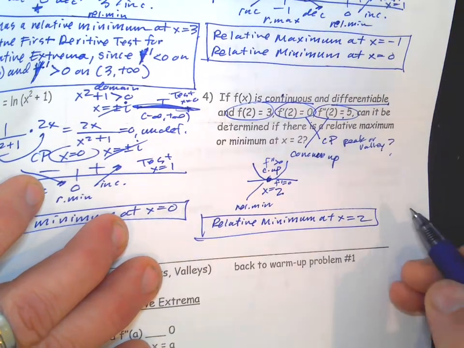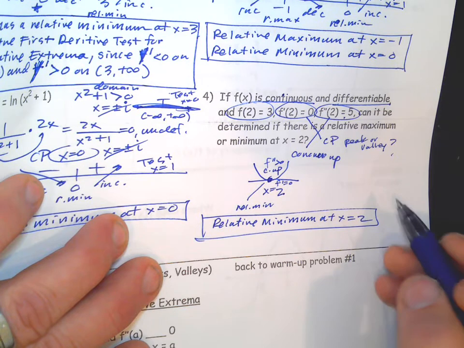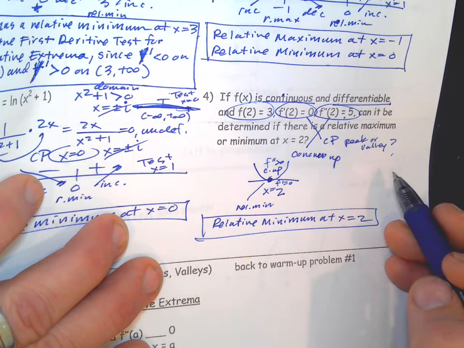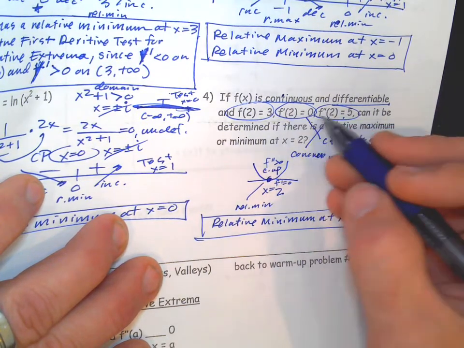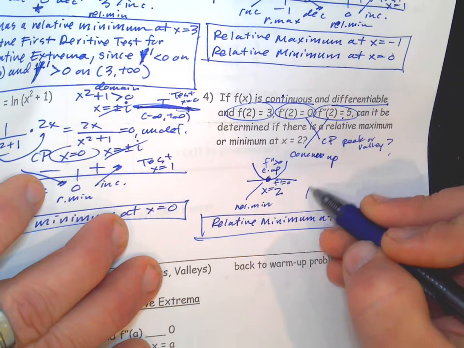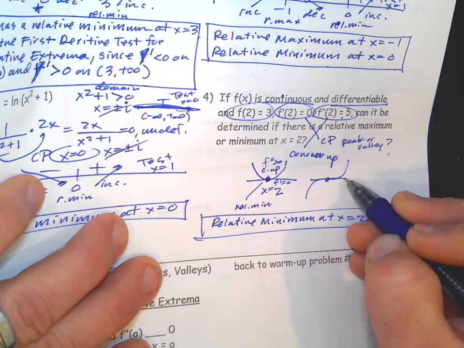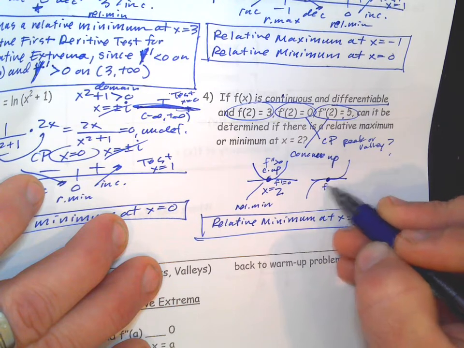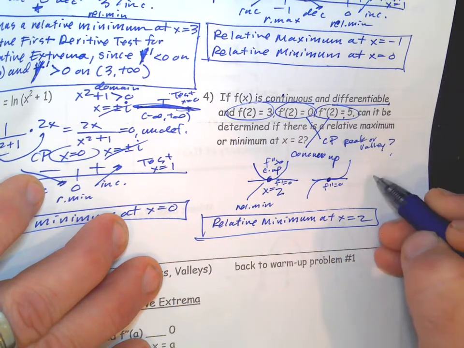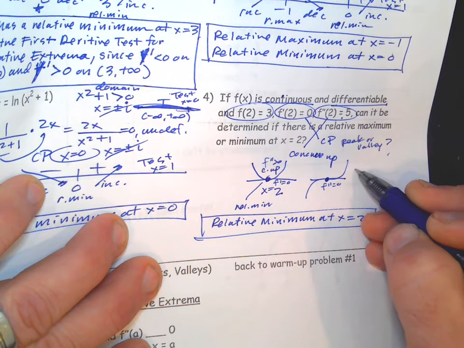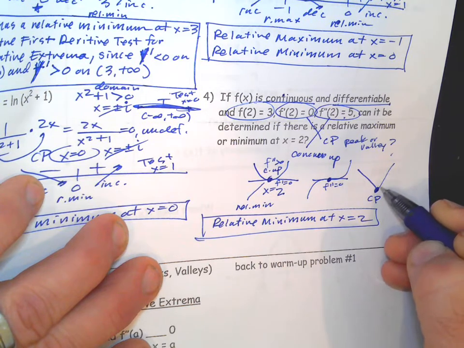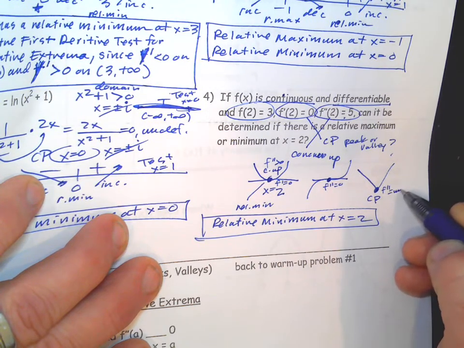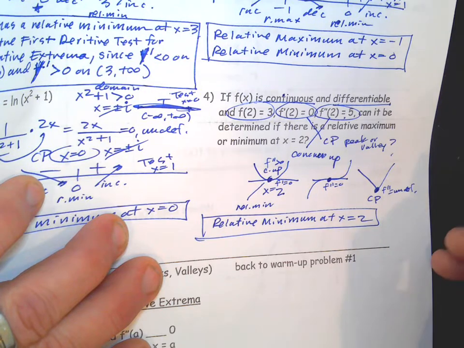Now I can't say it by the first derivative test because I didn't use it. I don't really know what the slopes are on either side. So this is where we're getting into the second derivative test. Now you've got to watch out. If f prime was 0 at like a plateau, then it wouldn't be a peak or valley. But then again, there wouldn't be any concavity there. The concavity would be 0. And if it were a critical point at a corner, this wouldn't work with the second derivative because the second derivative doesn't exist at a corner. So anyway, some things to think about, but we're going to get into that right now.